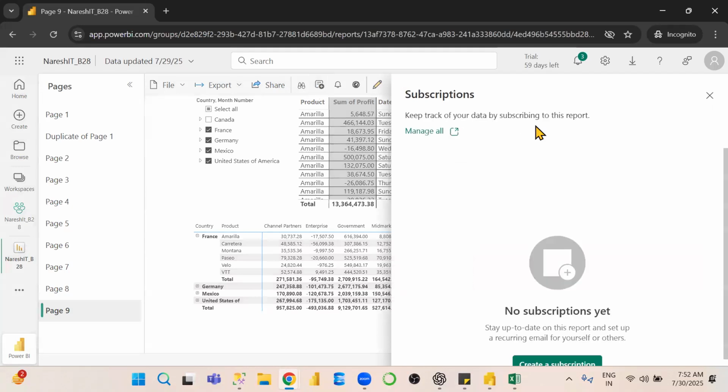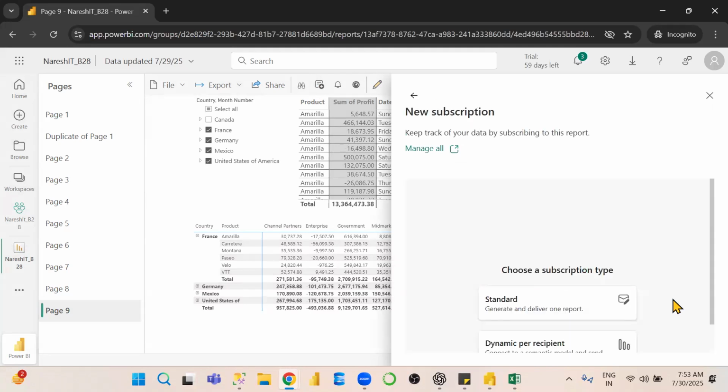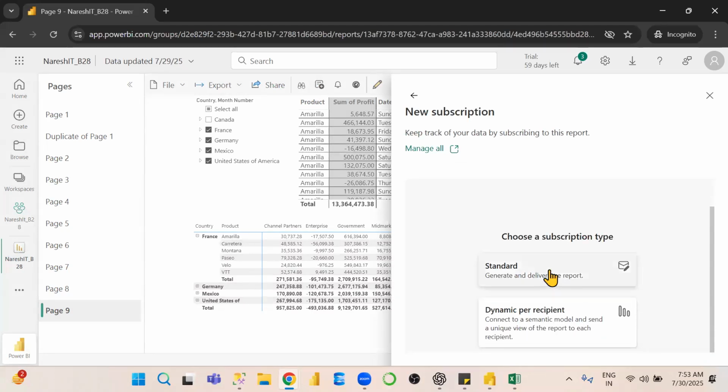When you click on this one, see here. There is a create subscription, right? Click on this one. See here, standard. You have to select standard.